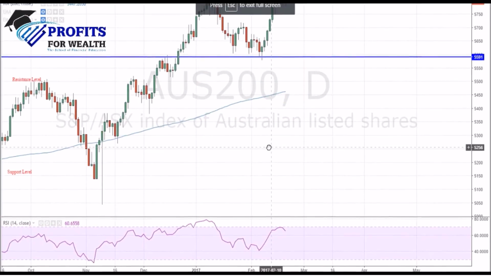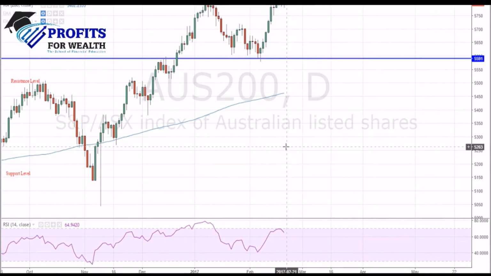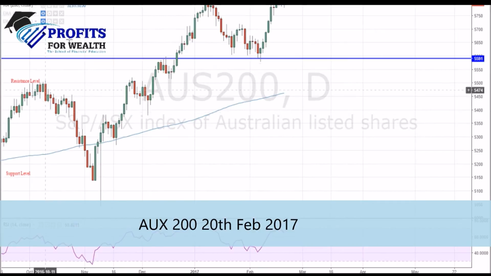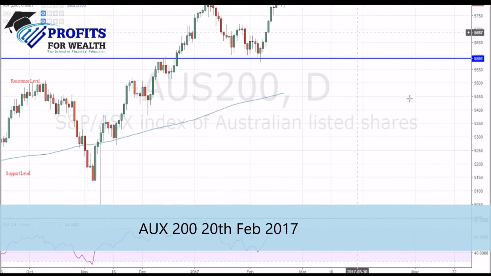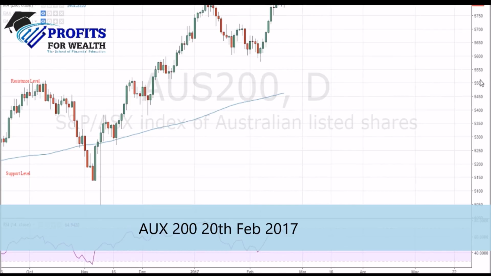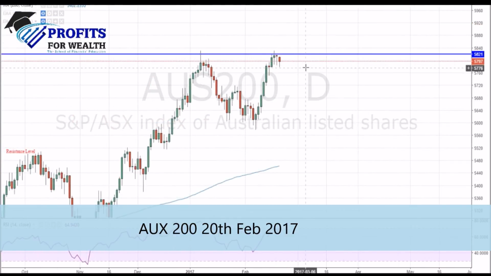So these are the two securities I'm keeping a close eye on. Now there's another market that I am keeping a close eye on, which I haven't traded in a very long time, but it's looking very good to drop, and it is Australian 200. At the moment it's trading at 5797, and we had a resistance level. Let me just show you on the screen, there you go. This line would act as our resistance level, at the price of 5821, and it all depends on how it's going to close today.